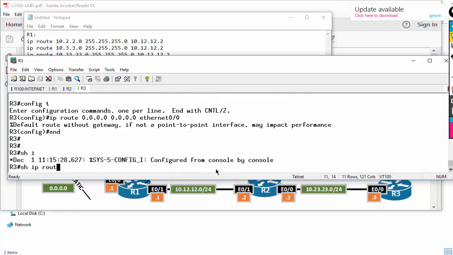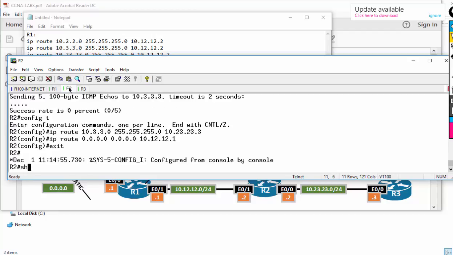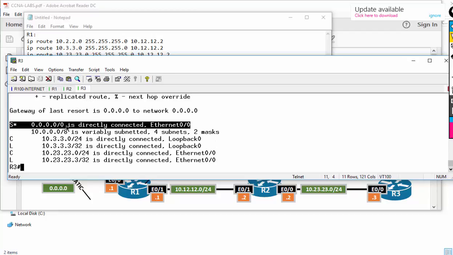If I type show ip route, just so you have a static route, it says directly connected Ethernet 0/0. Let's see what's the default route on R2, but on R2 we used a different method. Show ip route. Okay, see R2 has a next hop because that's the way you defined 1.0, because next hop, as I said, is 1.0. On R3, it is 0. That's why it's not showing you.